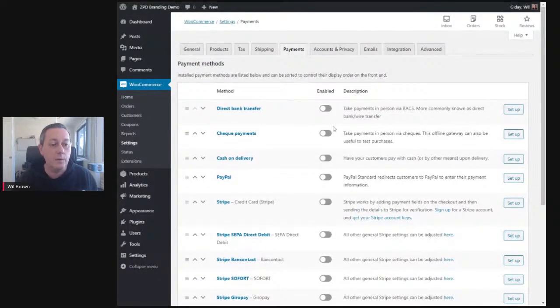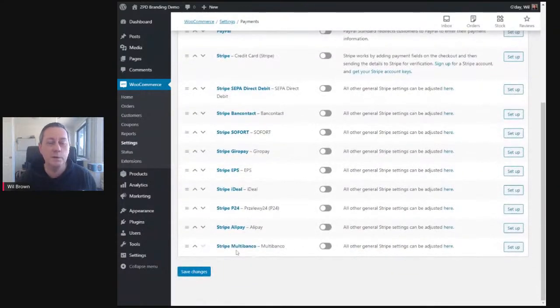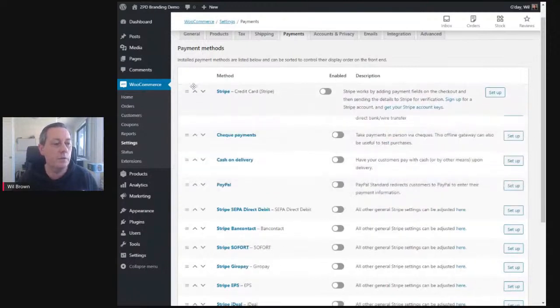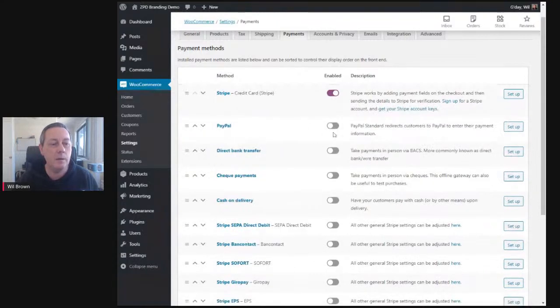Okay, so now we can see here, same tab, a whole heap of options. So I've got Stripe, all these different ways, but we've got a basic Stripe up here that allows you to do credit cards. So if you want to do these, you can move the preference order up the top. So just say I wanted the majority of people to pay by cards. You enable that. And then I want PayPal as a backup. And okay, people can bank transfer. So that's them enabled now. That's my 3 payment options.